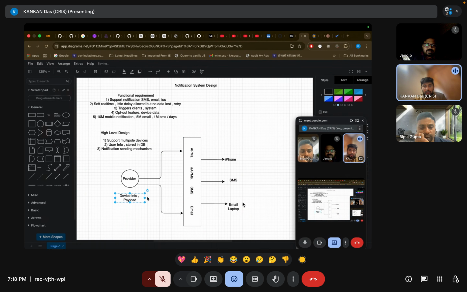This will be a JSON which goes through this API, and the payload carries the notification that you want to serve.